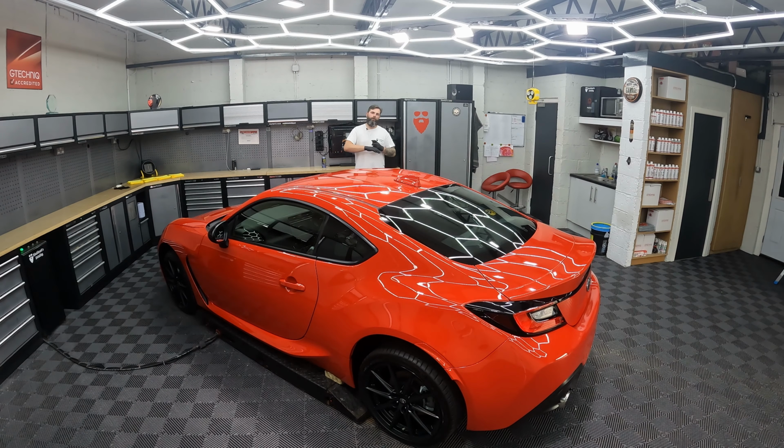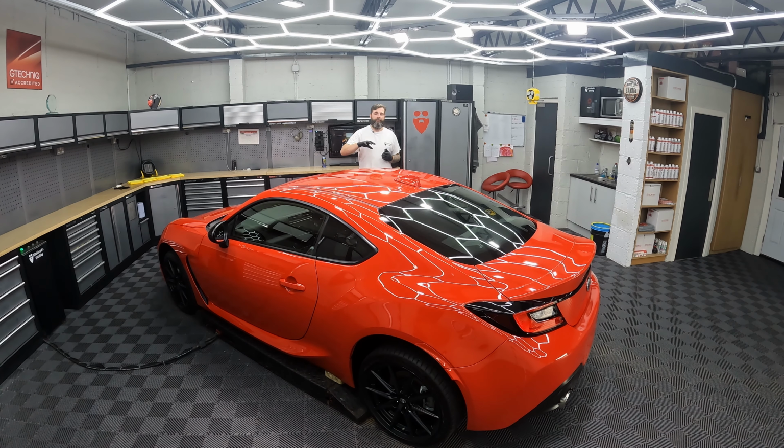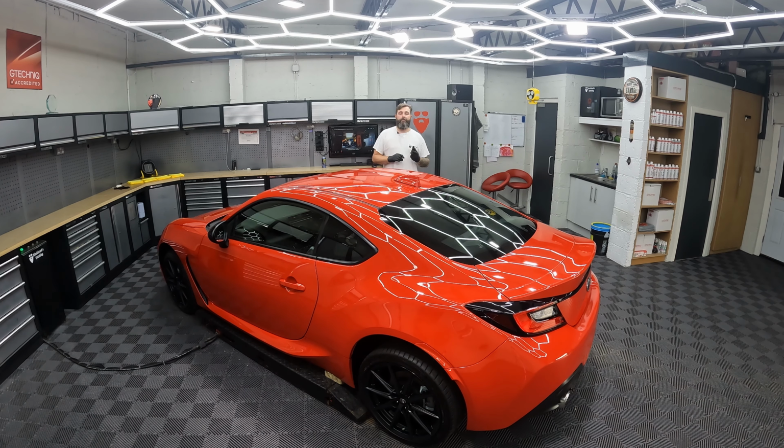Well folks, that's all the prep work done on this GR86 and we're ready for the coatings. It's getting Crystal Serum Ultra put on it. This is a 9-year guaranteed coating. It's got a hardness rating of 10H, which is the top coat, and the base coat is 7H. It phases once it's applied and it separates into 2 coatings essentially. Base coating, really hard wearing, top coat gives beautiful water behaviour and a nice slick feeling.